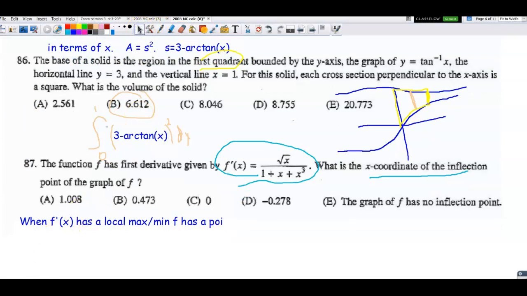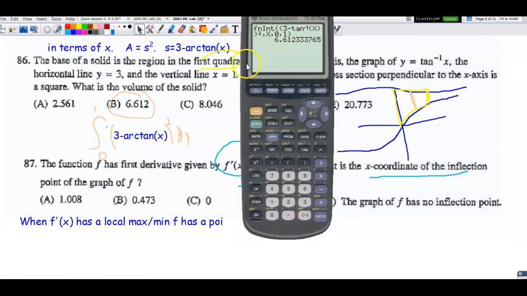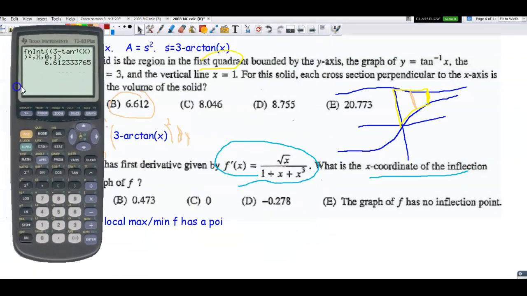I'm going to grab my calculator and I'm going to need to look at a graph on this one. So y equal to, get rid of that, get rid of that. The numerator is parentheses, square root of x, close, close, divided by parentheses, 1 plus x raised to the third power. Okay, and I'm looking for max min, so zoom 6, a standard viewing window.